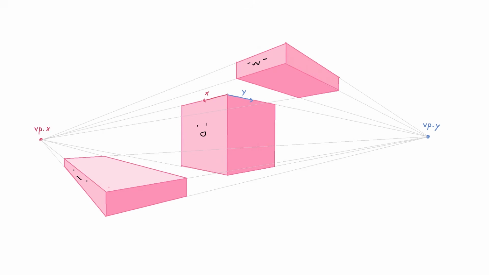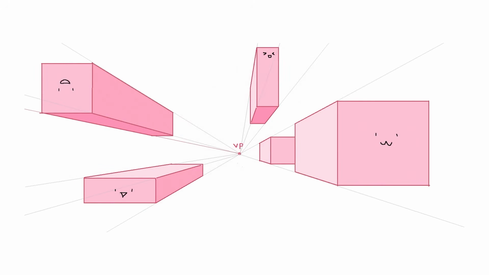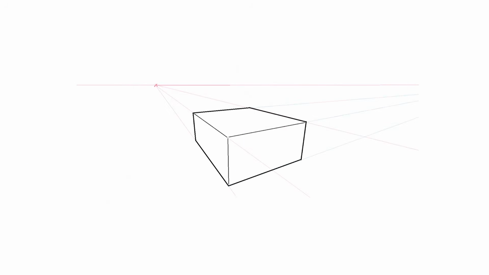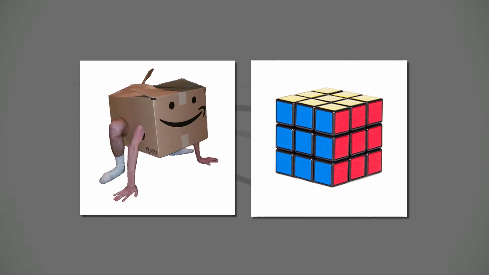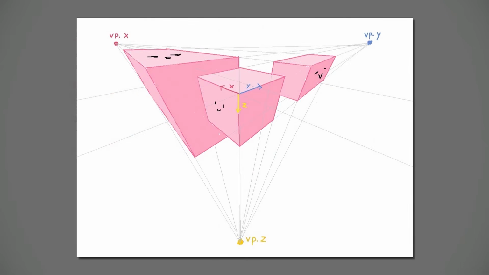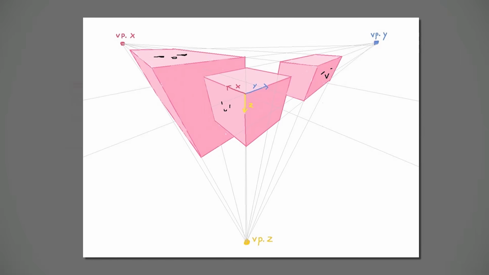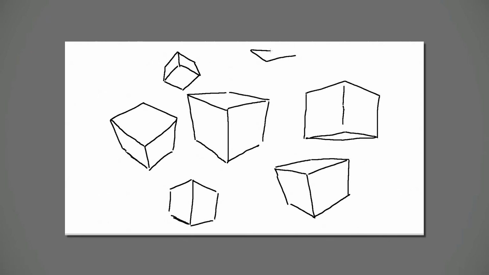A vanishing point represents the directions of an object. Lines parallel facing that direction will converge towards it. Now, the reason why we love boxes for perspective is because they can show three major directions very clearly all at once with their edges, the height, width, and depth, while still being relatively easy to draw.